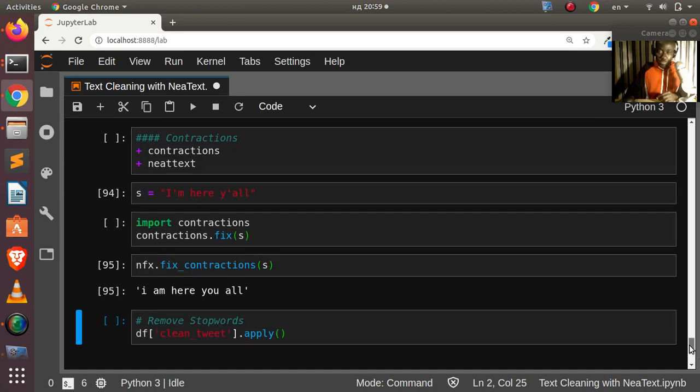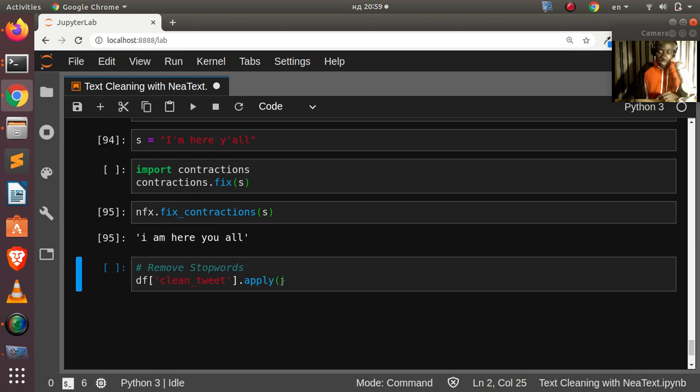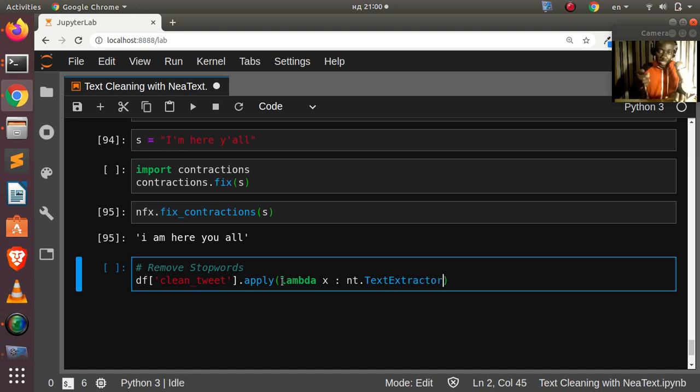So let's check it out. I have my lambda, where x is a variable you are picking from the clean text. Then I go back to my NeatText TextExtractor to extract a particular term, and I pass in my value from that particular column.